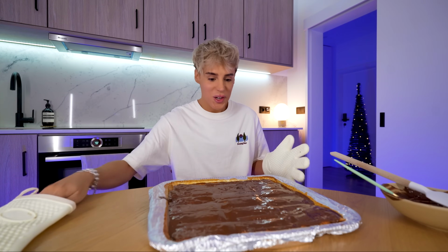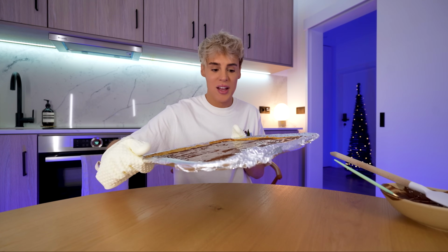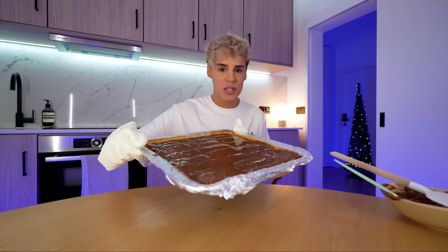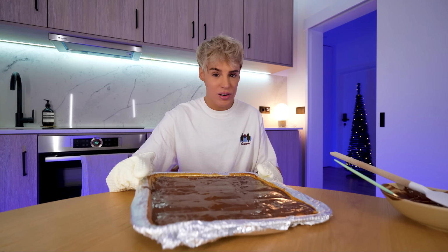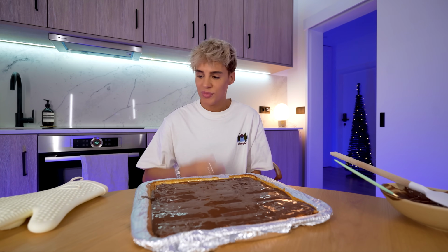This looks pretty good. I wish I could show it to you guys, but this is as much as you're gonna be able to see because I don't want the caramel to mix with the chocolate because we do want the layers. So I'm gonna put this in the fridge, straight into the fridge from hot. Who cares?